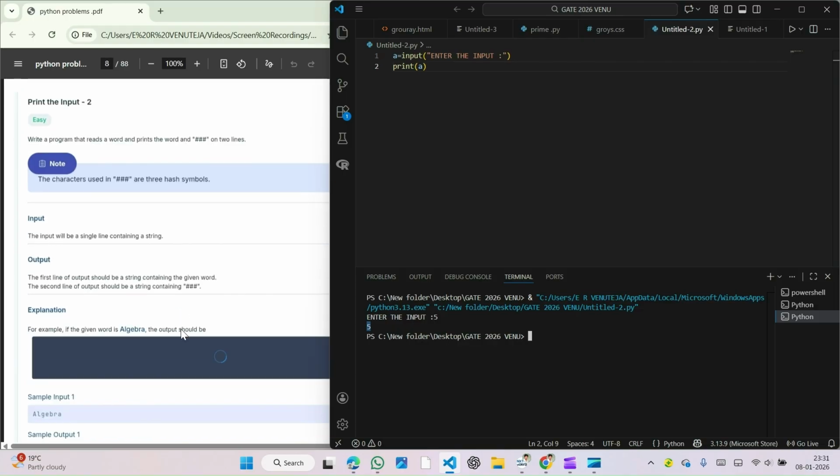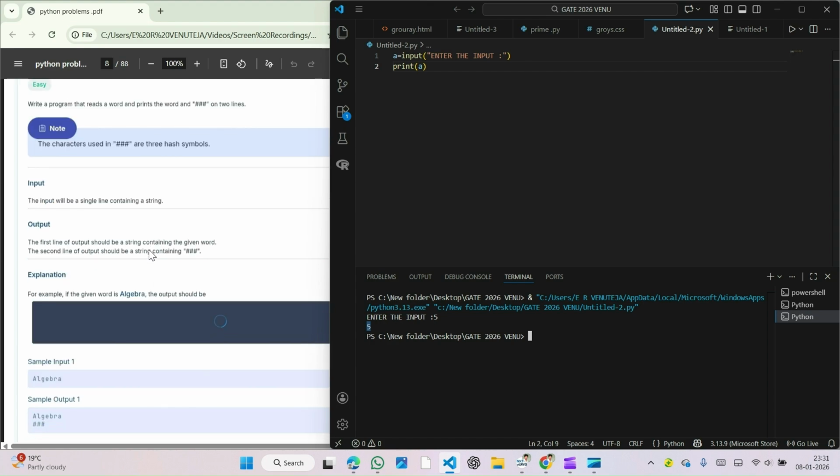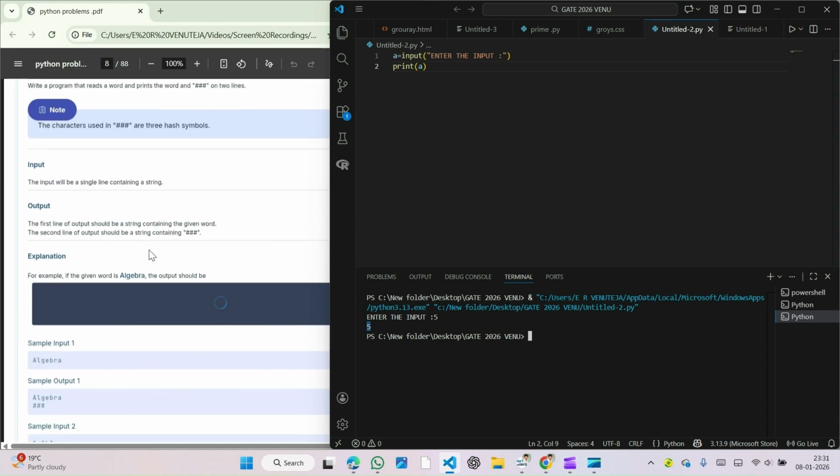See this. Printing the input: write a program that reads a word and prints the word in triple slashes on two lines. Note the characters used are triple slash symbols. What should be the input? A single line contains a string.